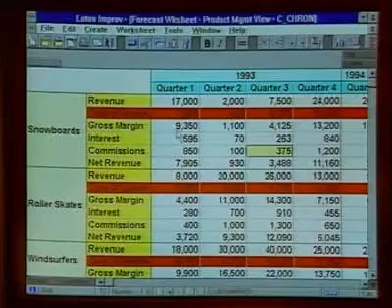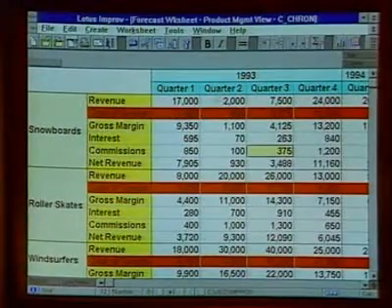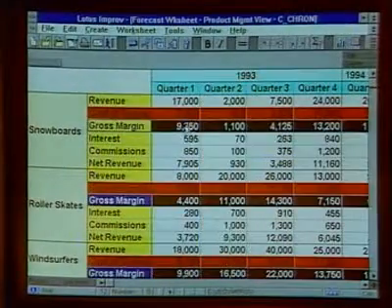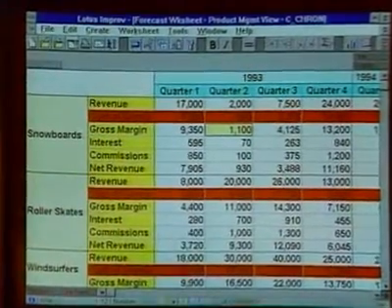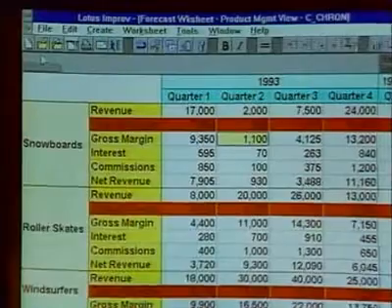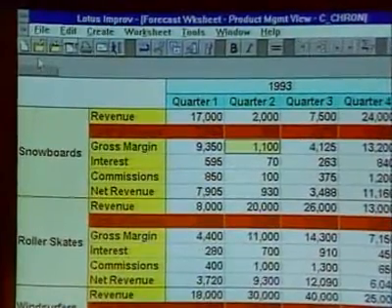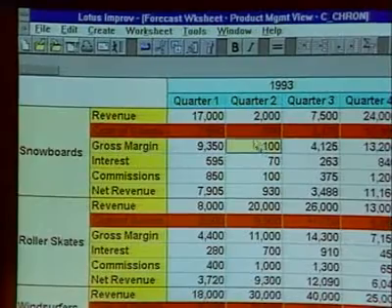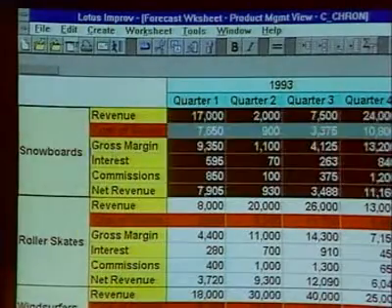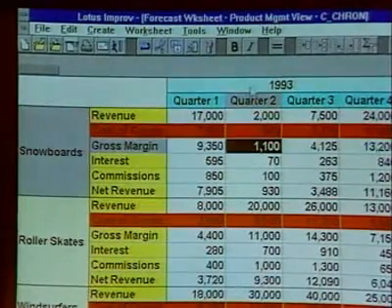Well, the interaction is very different, and why don't I show you? There are actually some nice features of Improv that make it dynamic. Let's take a look at the spreadsheet. First thing that you'll find is there are common things like columns and rows, individual cell addresses. What you find that's different with Improv is that there's not that outer boundary where it has cell references. ABCs, 1, 2, 3. That's correct. Well, with Improv, instead of this being D5, this would actually be named snowboards, gross margin, Q2 in 1993.